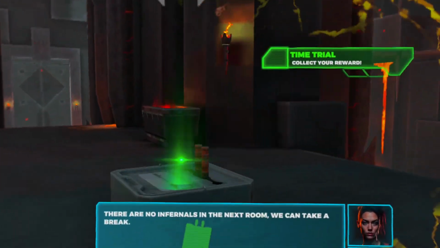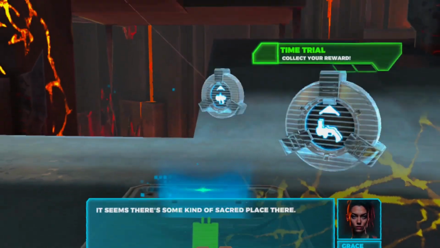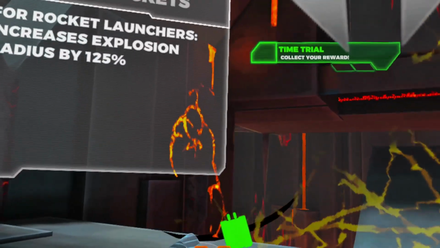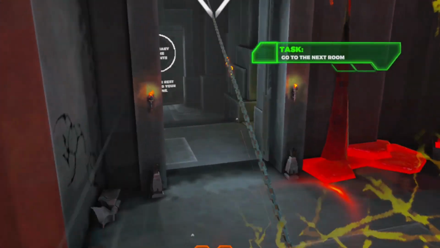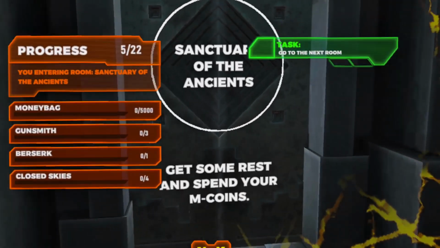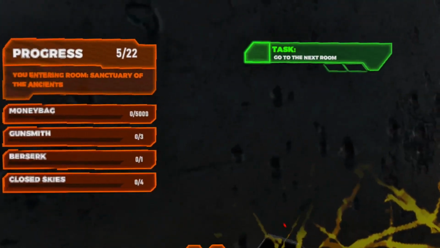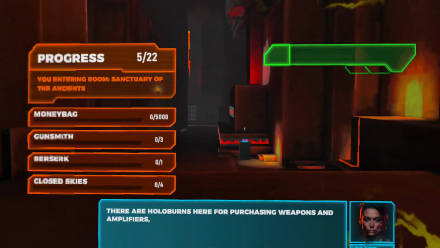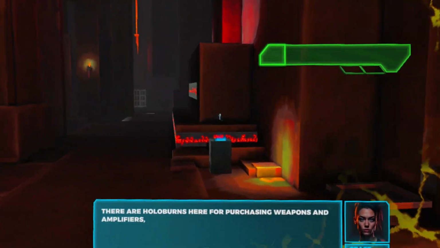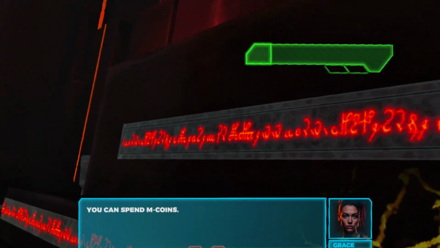No infernals in the next room. Oh, we can take a break. It seems there's some kind of sacred place there. There are hollow burns here for purchasing weapons and amplifiers, a workbench for upgrading guns, and much more. You can spend amp coins.